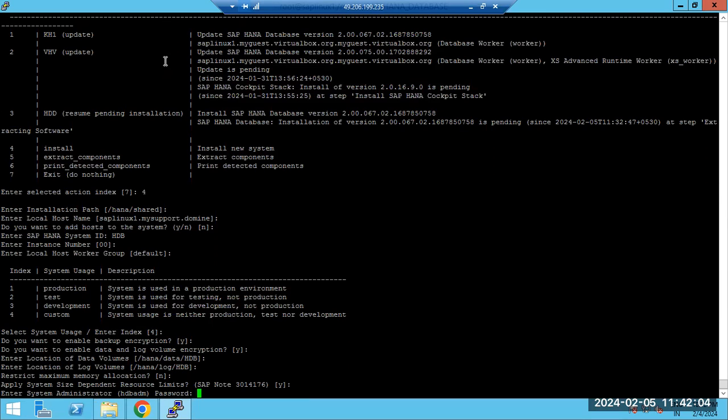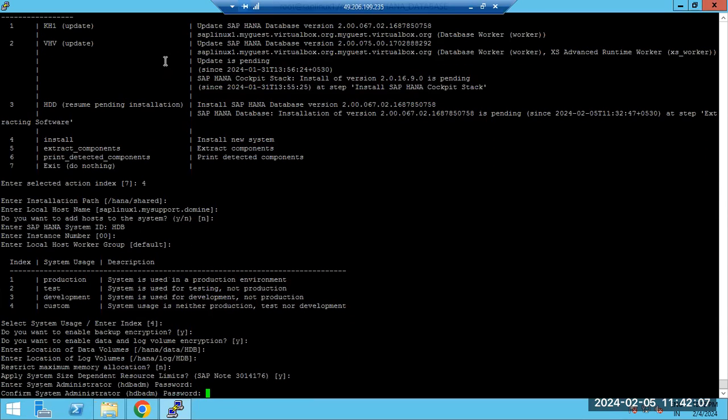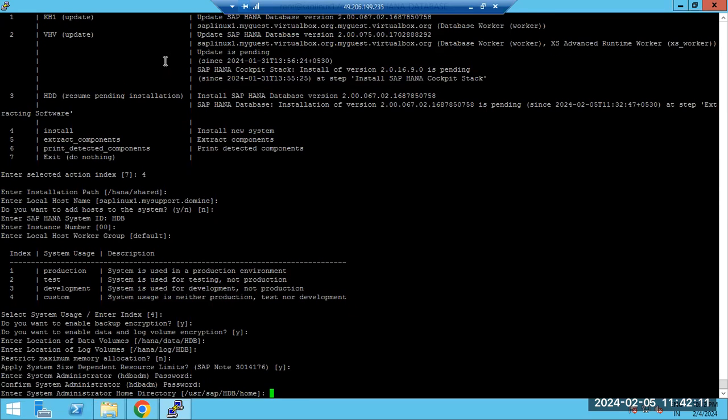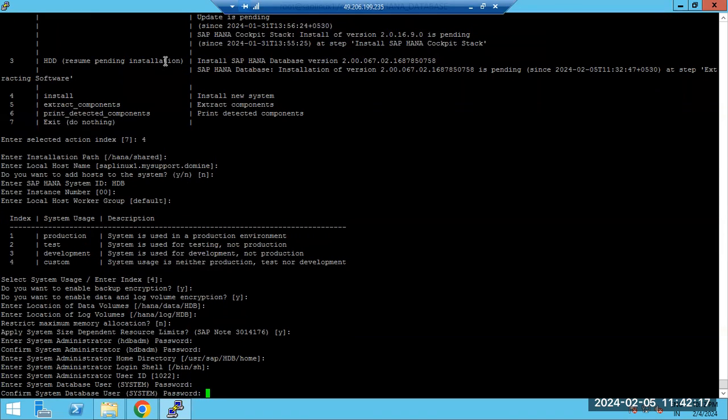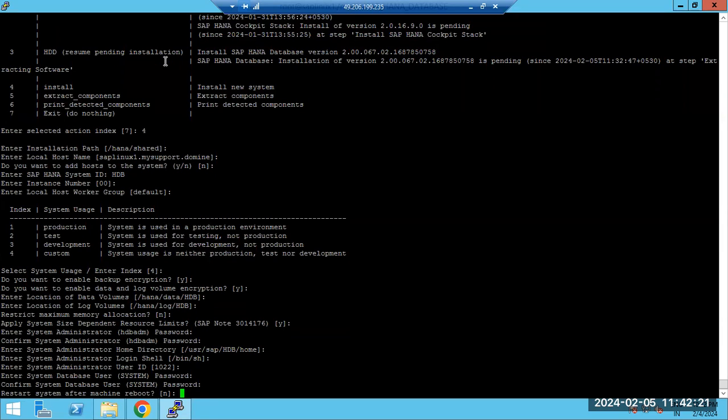Password, you need to type it here. Then home directory, shell bin, administrator, system password here. So you want to reboot the system, yes, enter.